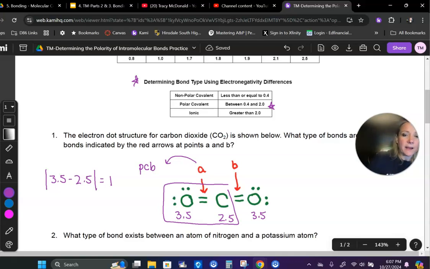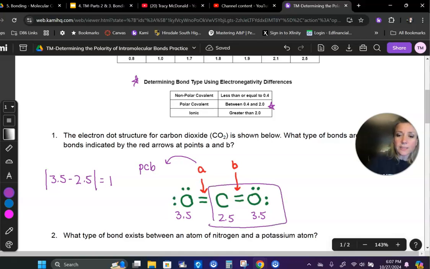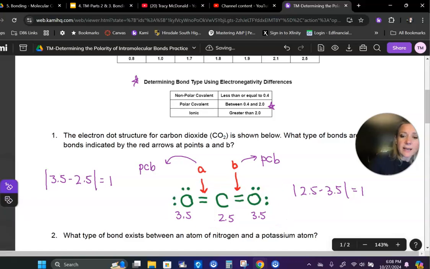Now we have to see what is our bond here at point B. Well, now we have these two elements. So we have C and a different O that are participating in bond marked letter B. So again, we have absolute value bars. And here's my carbon, 2.5 minus 3.5. That's got to be absolute value. And again, my difference is 1. And so again, letter B is also a polar covalent bond.